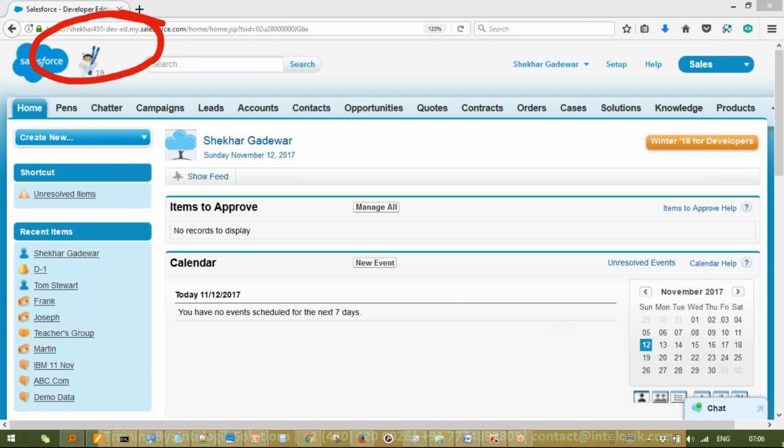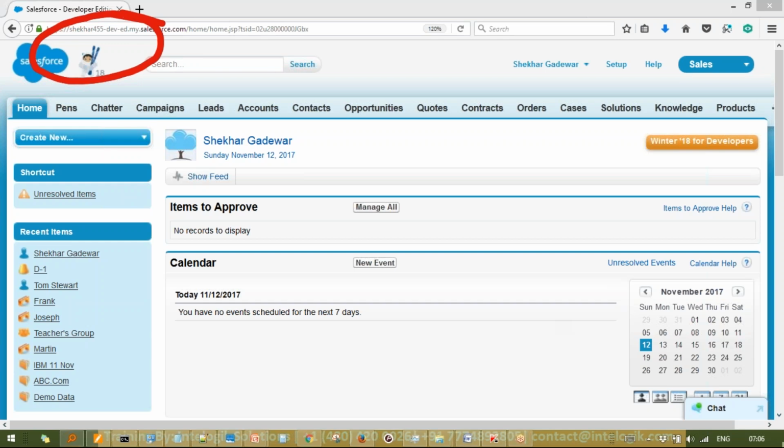What you need to do is use a different org, because you are going to get lots of learning and lots of hands-on activities in this. Keep your lightning knowledge separate and your classic knowledge separate; the advice is to keep both orgs different.